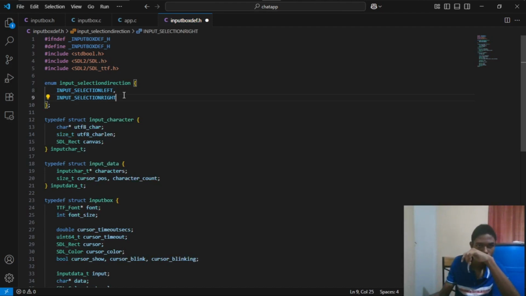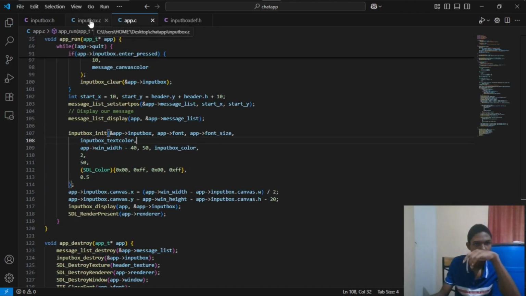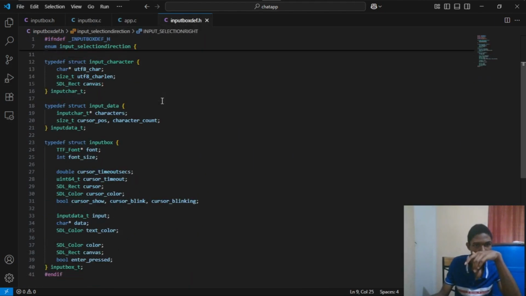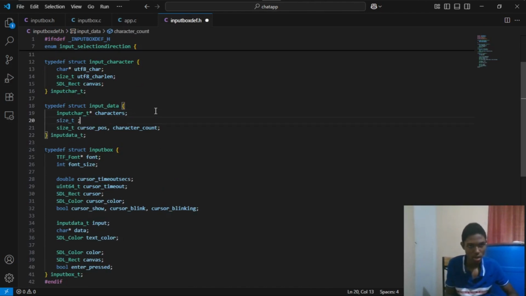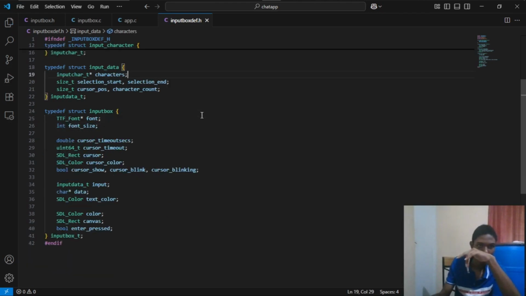And we'll define some other stuff. So within our input data structure, we'll introduce some new variables. We'll call it a size_t selection start and a size_t selection end. So we'll store the start index where the selection is and the end index where the selection is. Alright.